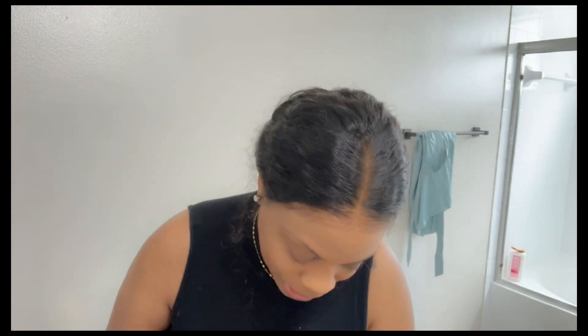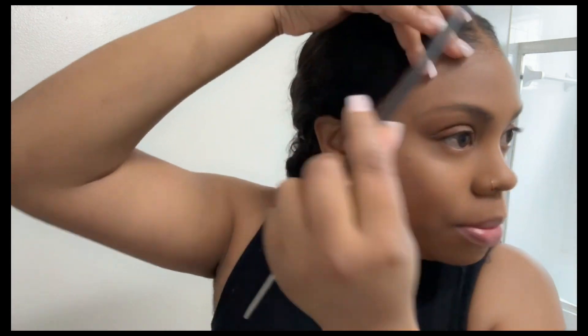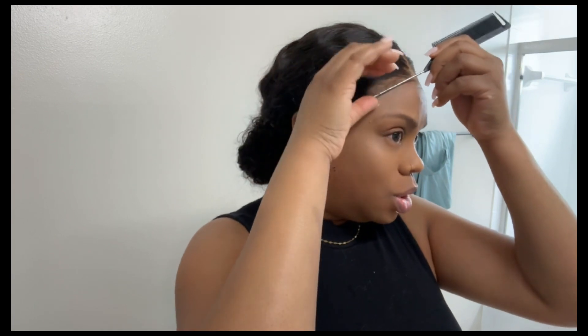I'm about to take off my band so y'all can see. The back does lift because I need to put some combs in, but as y'all can see my hairline looks extremely real. All I did was put spritz. When you take your wig off every night and put Got2b glue on it, it messes up the lace — so I normally just put spritz, and not a lot. I'm literally combing it back and it looks like it's right out my scalp. I cannot make this up — how beautiful this lace is.